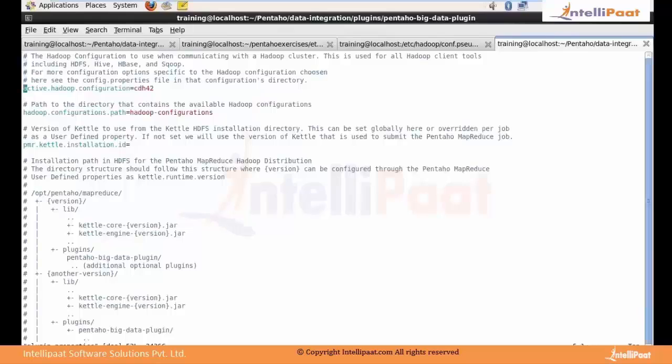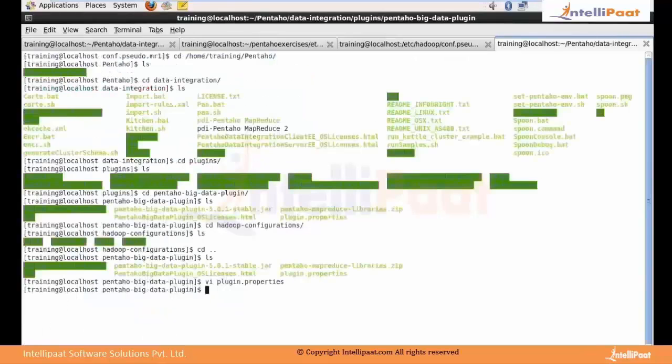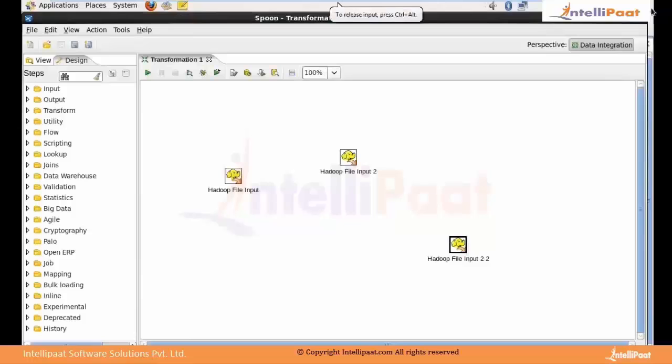We are using CDH4. So this is the place where you have to go and modify it. Once you are done with CDH42, just save it. It's already present for me. I just came out, and then you go and start your Spoon. So this is my Spoon.